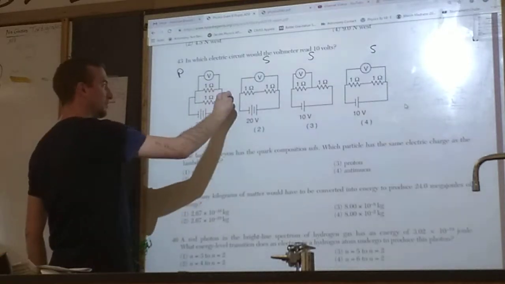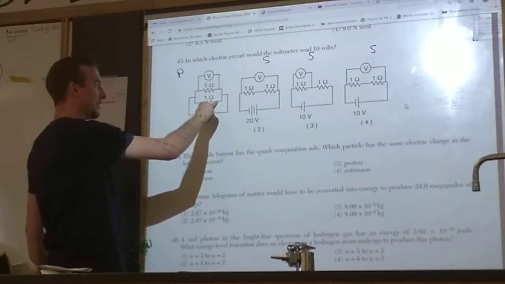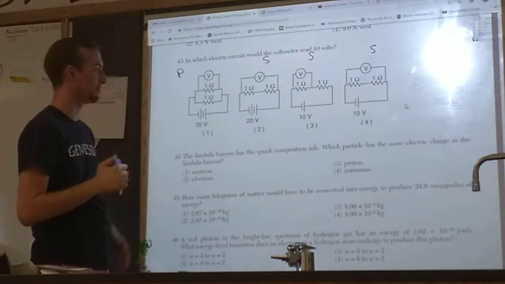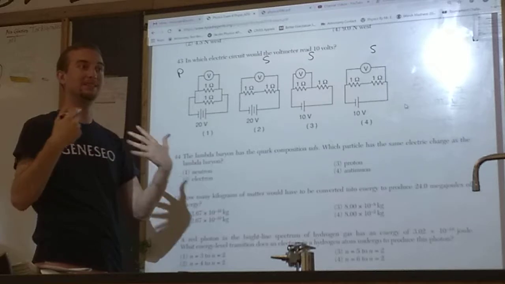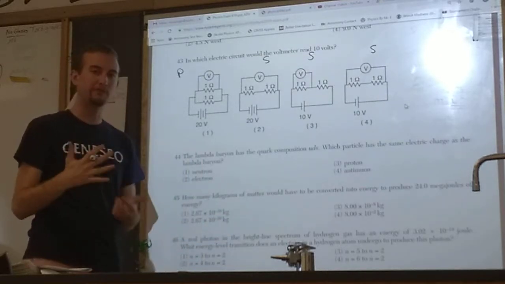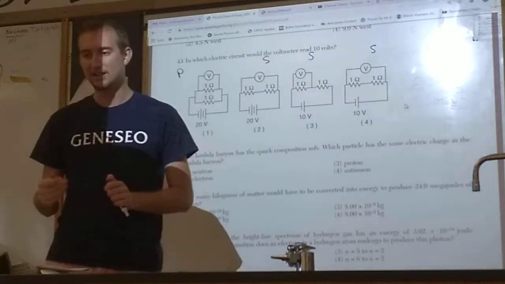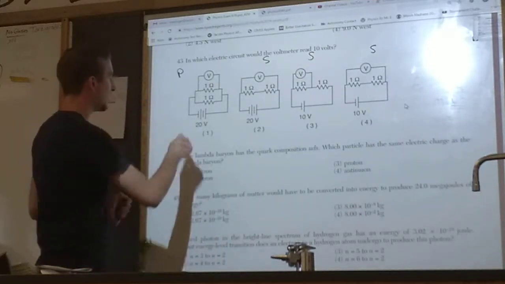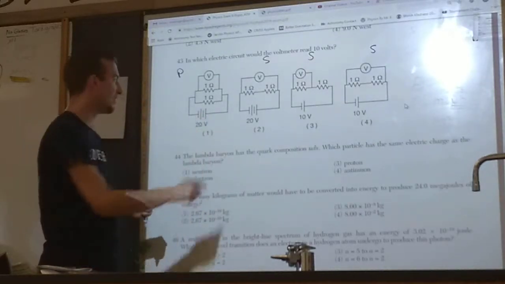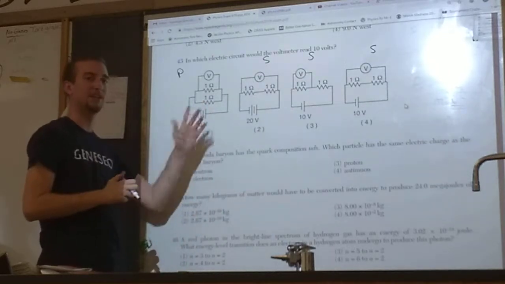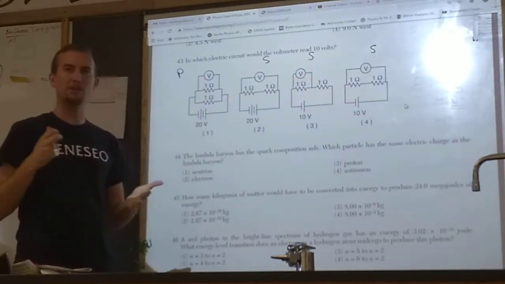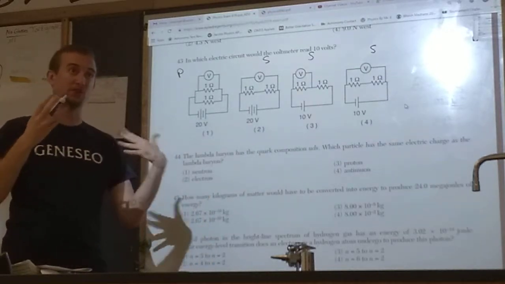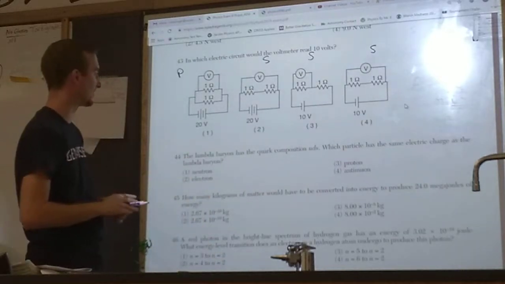As they go through the circuit, they must lose the 20 volts, okay? That 20 volts of potential difference must be used up somehow. Because what voltage really represents is the energy per charge. So think of it this way. The battery gives the charges some energy. They better lose the energy by the time they get back to where they started, because otherwise you would just have all this energy building up and building up and building up, and it would cause an explosion, melt the circuit, or something like that.